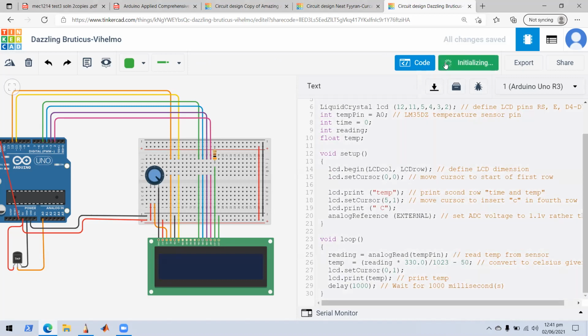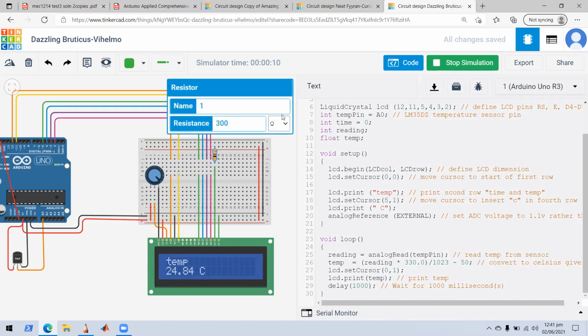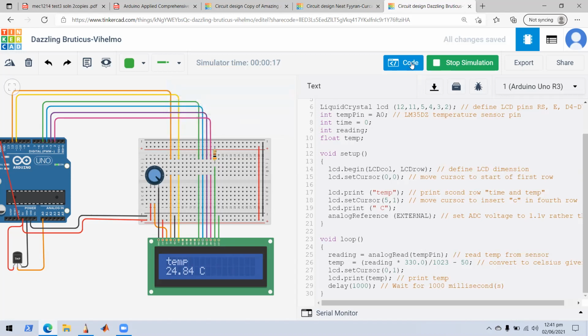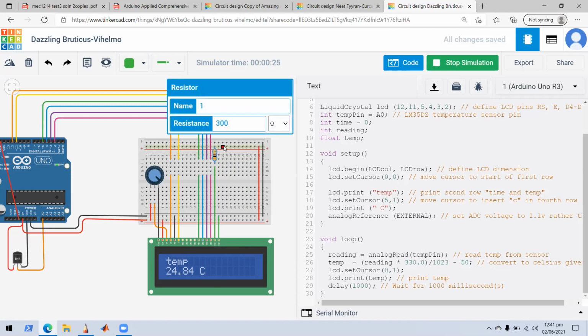Also, yeah, I think that's what it is. And the fixture LED, right? I just changed the value of the resistor, put a more reasonable value, about 300 ohms, right? Of course, this is something that you would want to check with the data sheet of this LCD display to figure out what value is good.